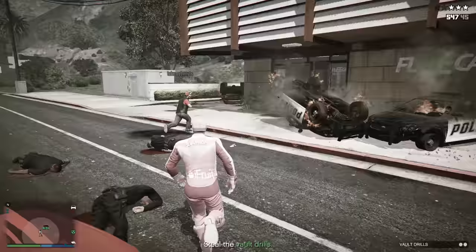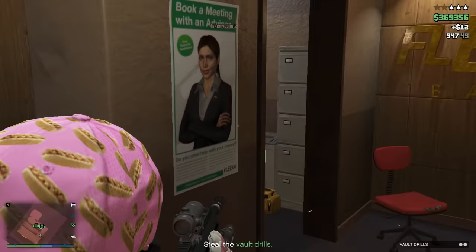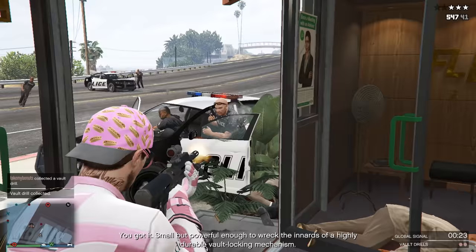All right, time to go to work. Time to go to work, everybody. Don't burn! Hey, we're just here for the drills, not the money, just the drills. Drill? Nice. Get it. Whoa! We're just here to help, that's all, man!